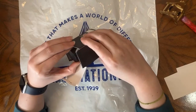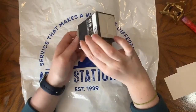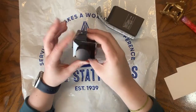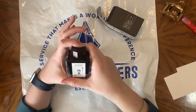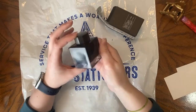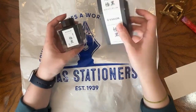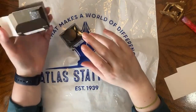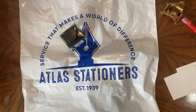So I bought a pen just for this black ink. I will say I appreciate that, much like the Ferris Press tops, the Sailor top has grooves to grab onto. I think it's Diamine that sits just around the lid, and I really struggle to get those lids off, just because they're so smooth and there's nothing to really grip onto. I really like this bottle. I have to say, I am a big fan of artsy bottles, which should come as no surprise. So I'm not going to open this black bottle because I don't need to. I already have samples, and I want to work through those samples first, just because they're already open, before I open something new.